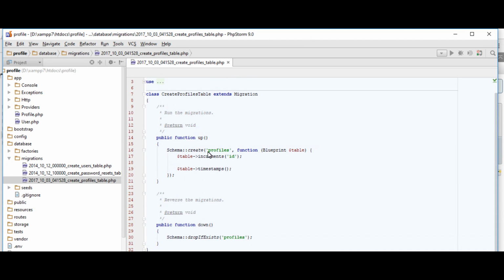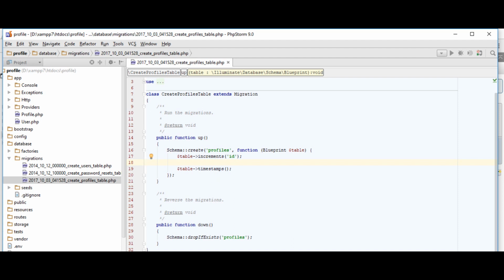So profiles is the table that will be created. By default, Laravel has these two fields in the profiles table: the ID and the timestamps. But as you could see, we still got to add three more fields.